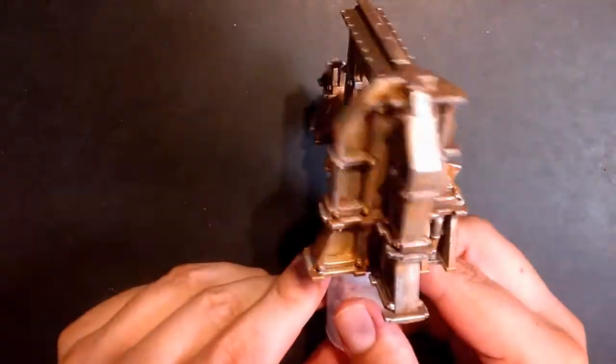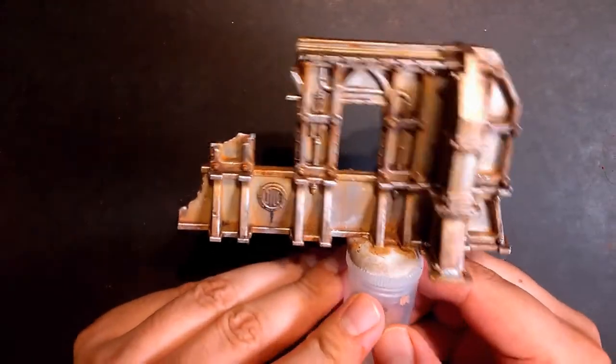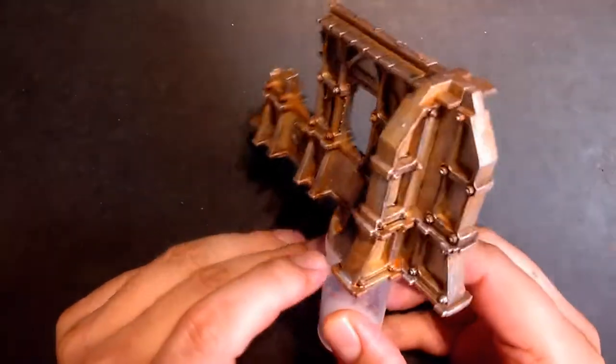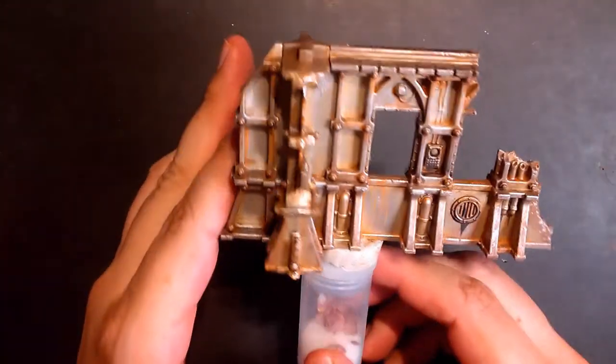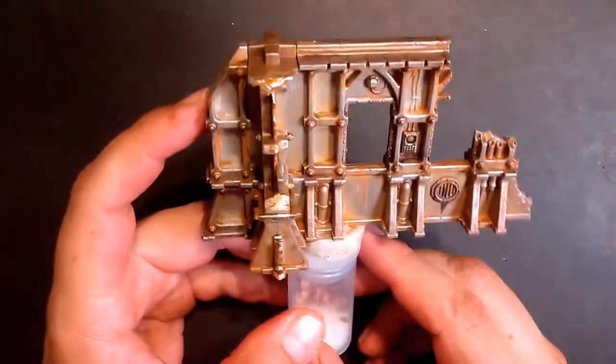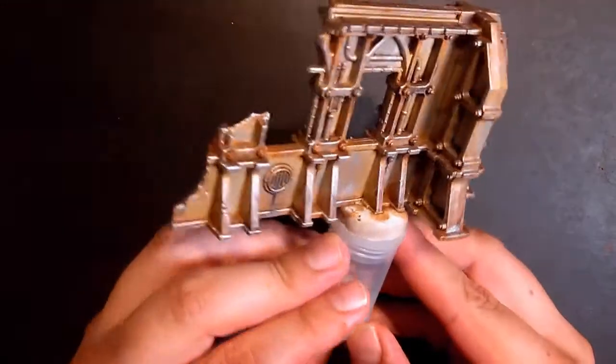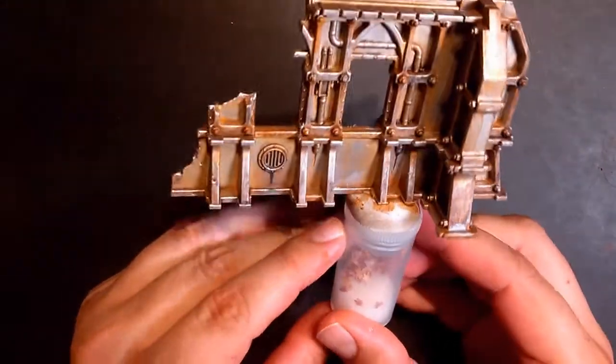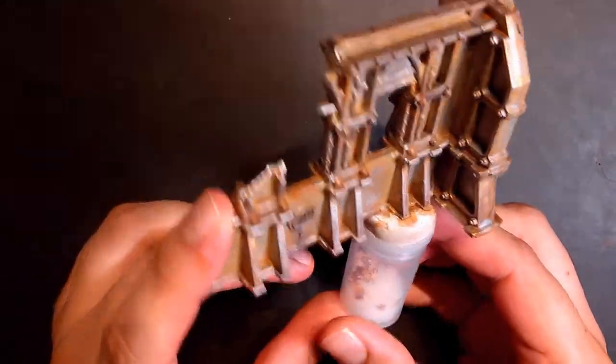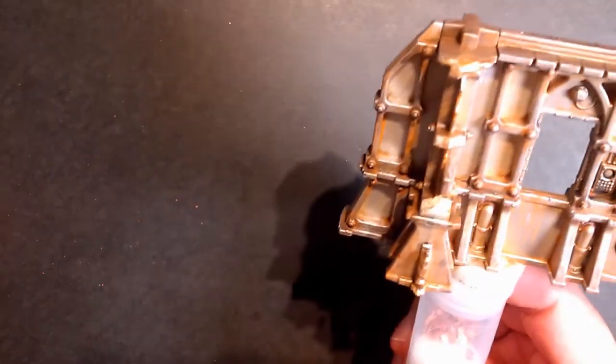And finally here we are with the completed wall. It didn't take a long time, something like one hour or something like that. I mean it's a really fast paint job, nothing special. The box comes with three walls so you can batch paint them and maybe you can even get away with one hour total painting tops maybe, including the drying time, I don't know. It didn't take me a lot of time to do all of them. And the result doesn't really look bad at all, I mean it looks pretty realistic.